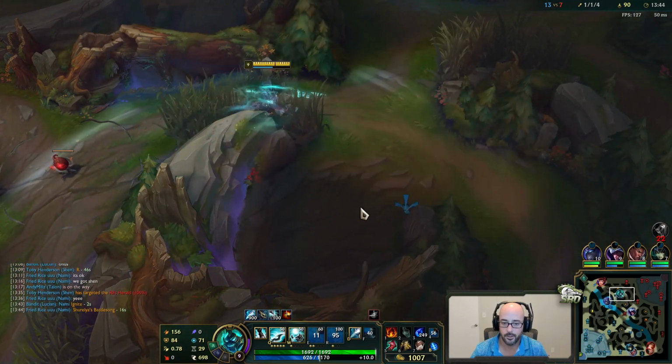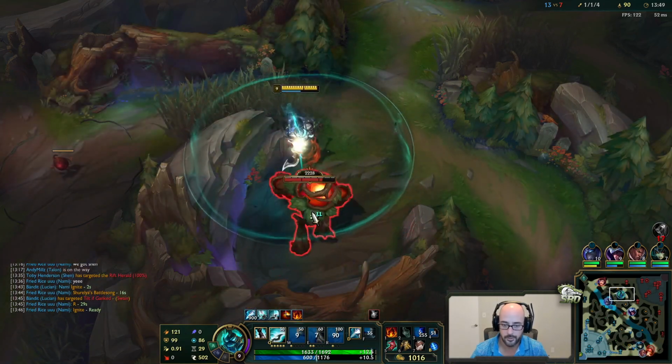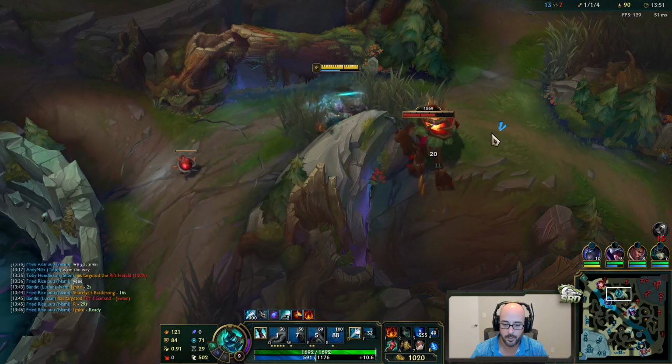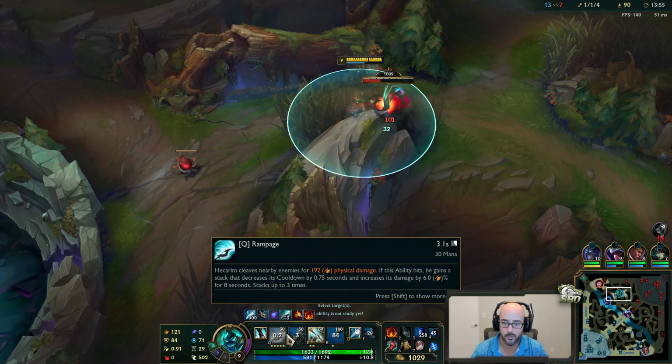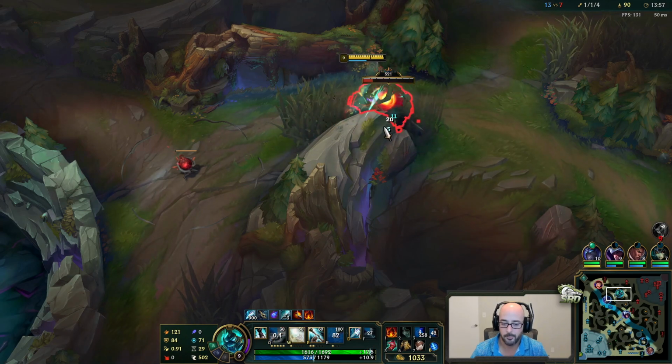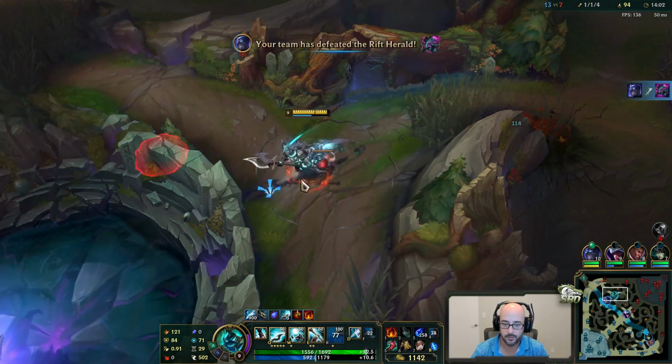I'll be honest, I really want to go over here. Yoink the red away. Try and pull it into the bush. Auto Q, walk back. Auto Q, walk back. You can always do this with champs with short cooldowns in the jungle. Just be a little bit more efficient. Kite out the camp. Protect your HP as you're waiting.